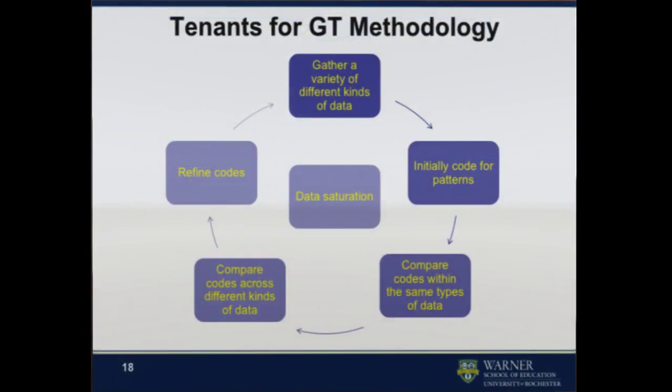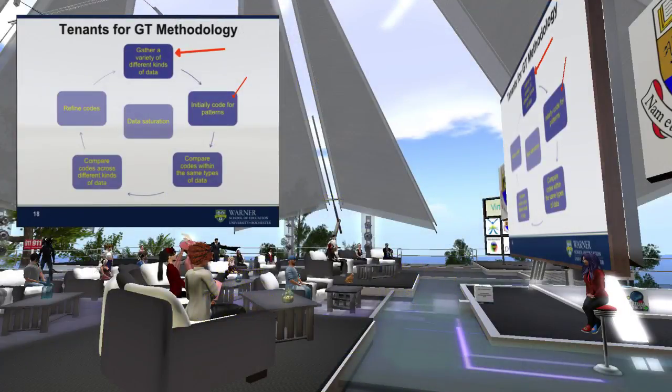So now let me talk about the tenets for GT methodology. Grounded theory methodology relies on several basic steps. So first, you need to gather as many different kinds of data as possible. Next, you need to look for patterns in your data through qualitative coding methods. There's different kinds of coding methods to use, and it depends on the different types and kinds of data you've gathered. In the references section, I've included a book by Saldana that explains the different ways to code data, and I'll talk about it here too on how I did it.